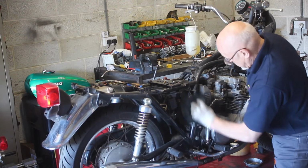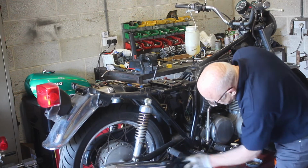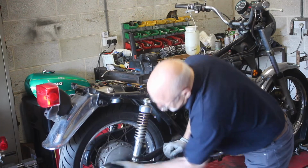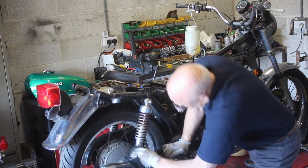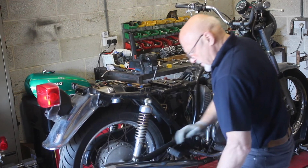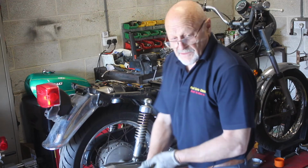Waste not, want not. The frame's in surprisingly good condition really for a bike that's been living outside. As are the exhausts. A bit thin underneath, but it'll be okay. Right, need my syringe. While I find that, I'll switch you off.